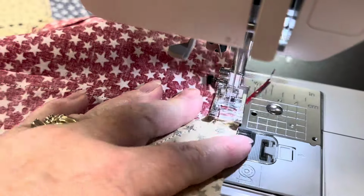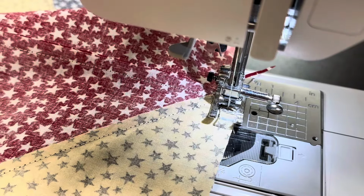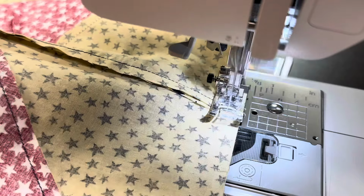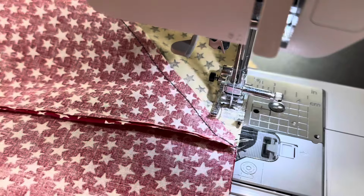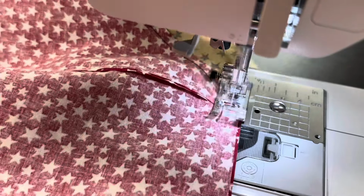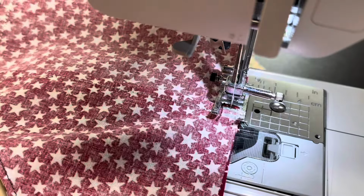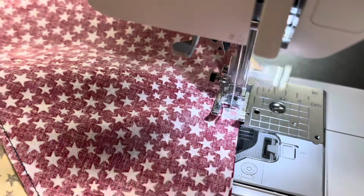Together our two center rows, where our red design in the center comes together. And our thoughts for having the red in the center gives what I feel like is a more balanced look. However, these blocks, as you can see, are very, very versatile. So you can organize them in a manner that is pleasing to you.